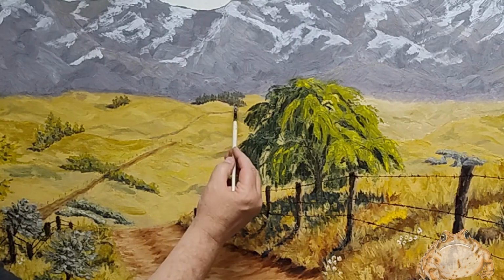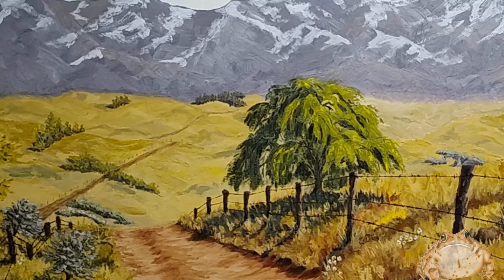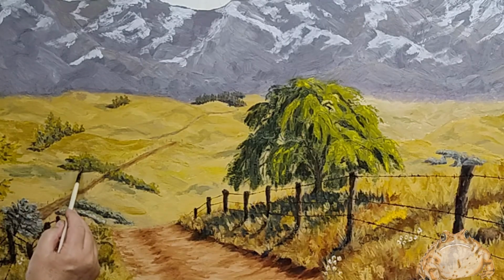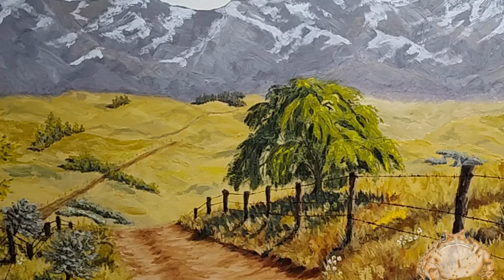So, the best way to do that is to bring in some darker colors. I'm also going to introduce some higher chroma in a later video, and I'll talk about why I would bring higher chroma into the midground, but it's going to make sense when I do it. So, continuing to add some dark colors and some light colors into my sagebrush and brush, shaping them out a little bit.